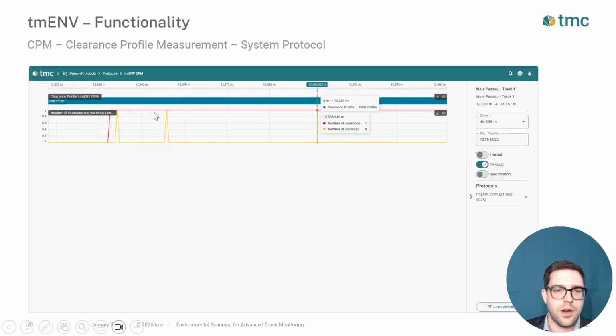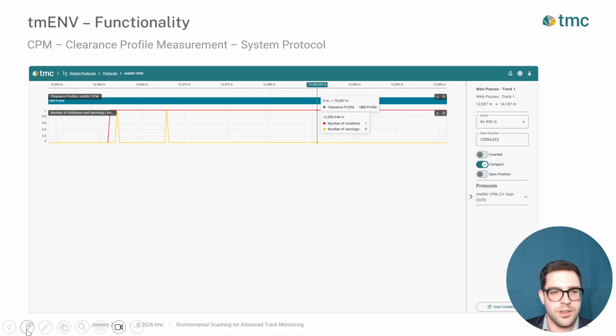So you see how many violations you have on that position and how many warnings. I have used today for the presentation an area where we have a constant violation here over several hundred meters, because that's what I have found, very short, and is also very plakative for the presentation.